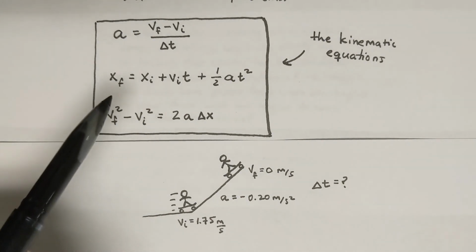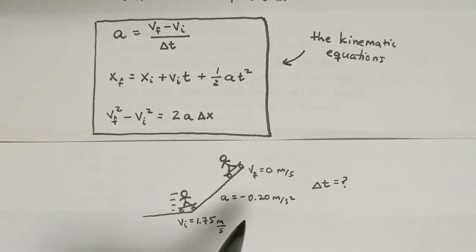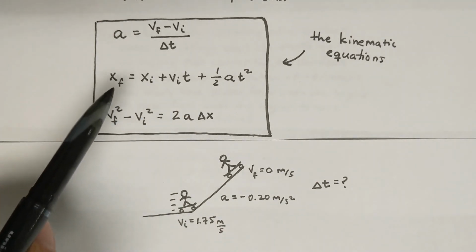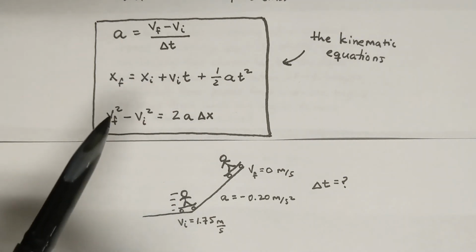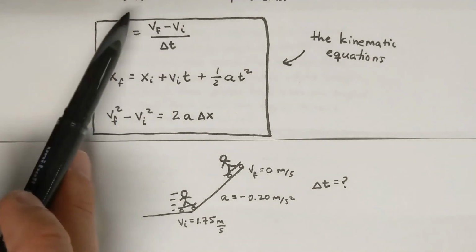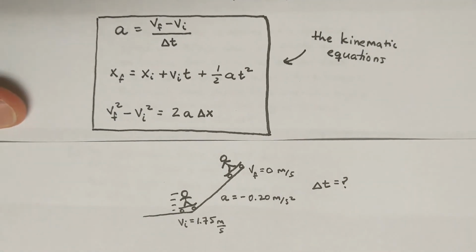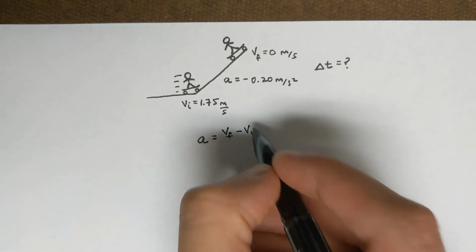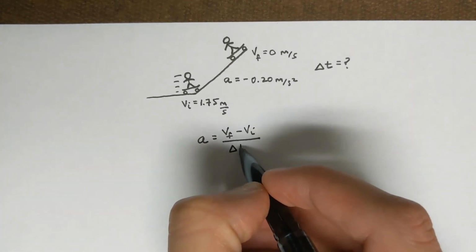Let's take a look at the second equation very quickly. This one has position in it, and we don't have any position written down after analyzing the word problem. So the second equation is not going to be super helpful for us, because we're not looking for position, and we don't know position. This is not the appropriate equation to pick. The appropriate equation would be the first one. Okay, so we'll write that one down. Acceleration is equal to velocity final minus velocity initial divided by the change in time.